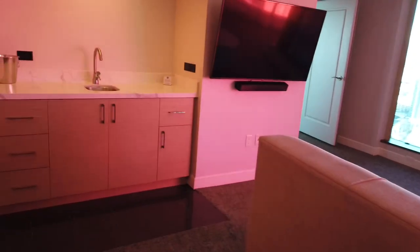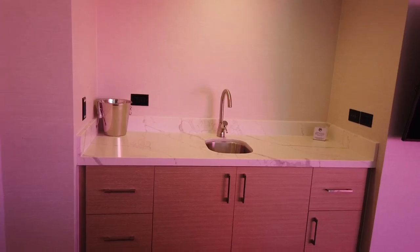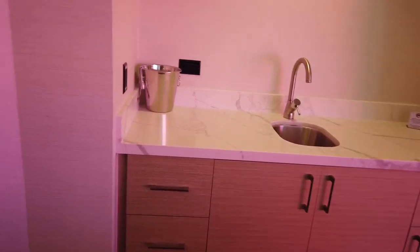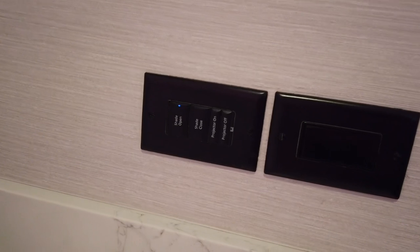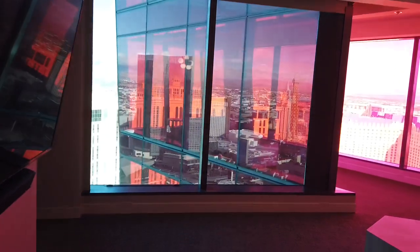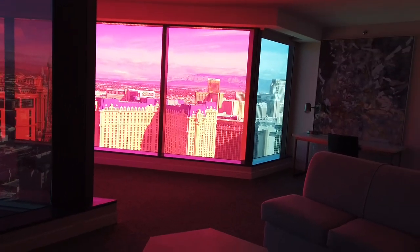It's a decent sized living room, although because it's on the end it's a little odd shape. They have a wet bar. About the only thing we used that wet bar for was to charge our electronic devices. There's quite a bit of storage, and honestly with a full kitchen this seems out of place. Lots of drawer space. For us it was mostly unused storage space. Then you have the switch there for the shades to come down.